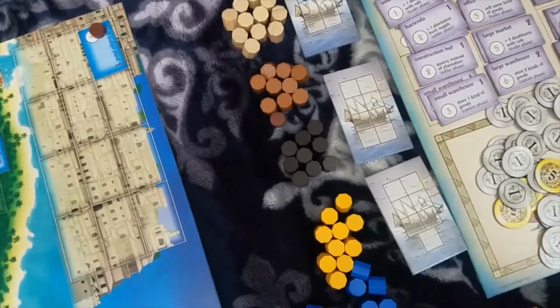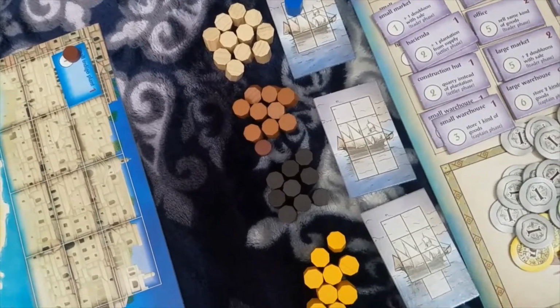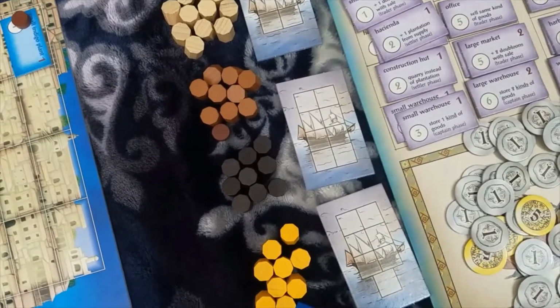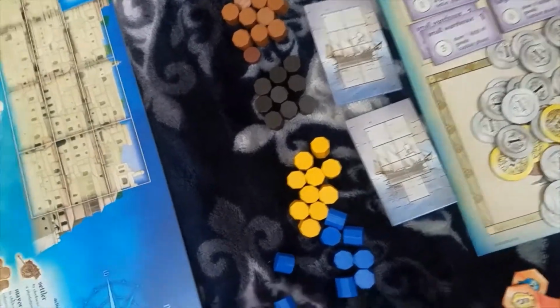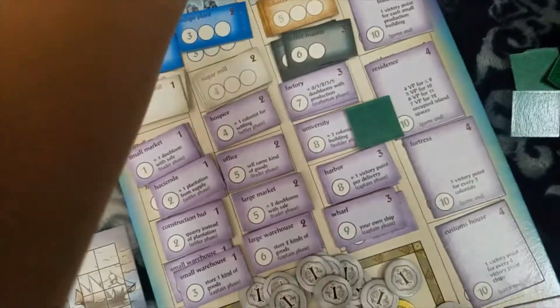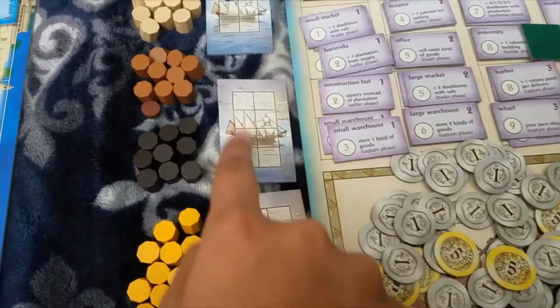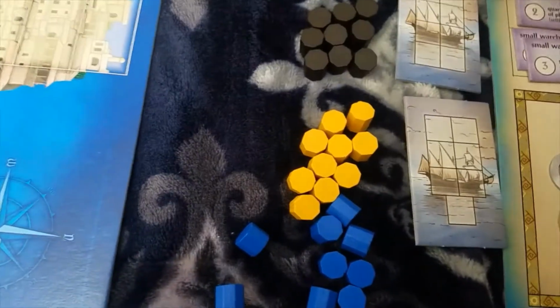if you're playing with 3 players, then you have to have the cargo ships with the 4, 5, and 6 cargo spaces. If you're playing with 4 players, then the ships with 5, 6, and 7 cargo spaces. And if you're playing with 5 players, the ships with 6, 7, and 8 cargo spaces. So, I'm going to put indigo, and this whole ship is for indigo. And then another person might put tobacco here, another might put sugar. And if this ship is filled, then we have to empty it and put it back in the supply.